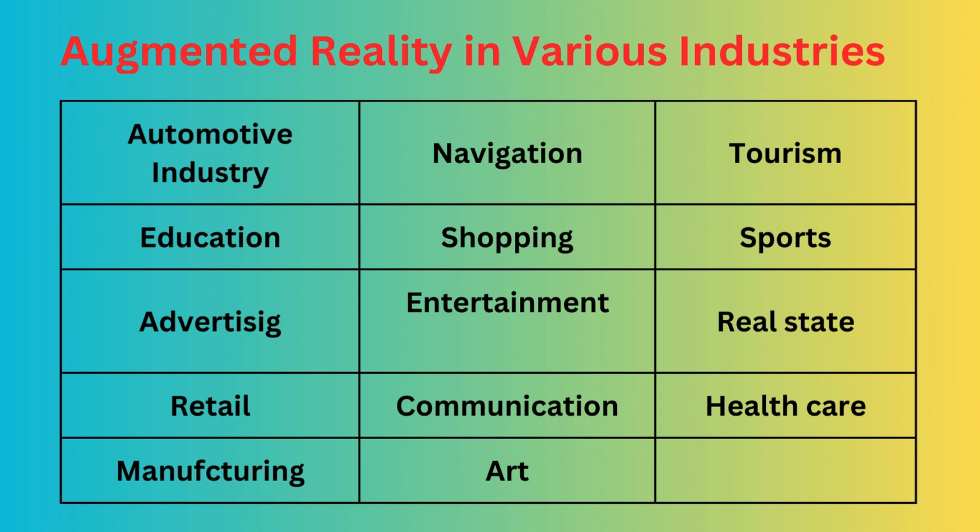And then let's see how AR is used in navigation. AR applications such as Google Maps or Citymapper use AR technology to provide visual directions, making it easier for users to navigate their way through unfamiliar places. AR overlays on real world images can display directional arrows, landmarks, or even street names. So it provides a more intuitive and immersive navigation experience through augmented reality.